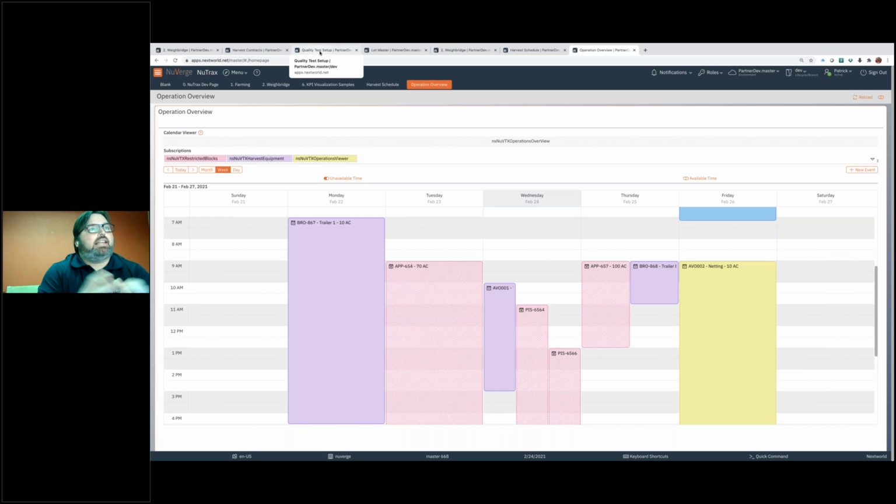Your calendars will be able to adjust with you, and you can subscribe. It's called a master calendar, and then you subscribe to other calendars. So you could view your whole processing plant if you wanted to, along with your farming side of the business as well. So you could see your whole picture there.